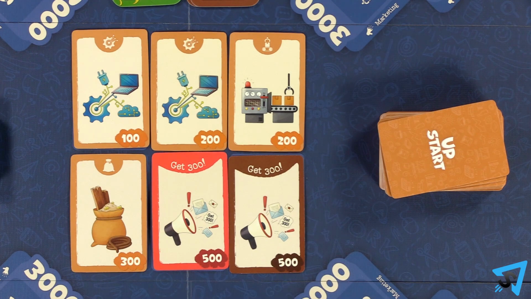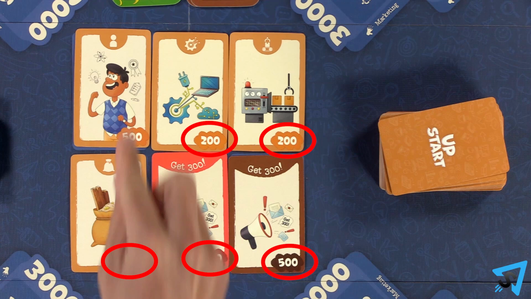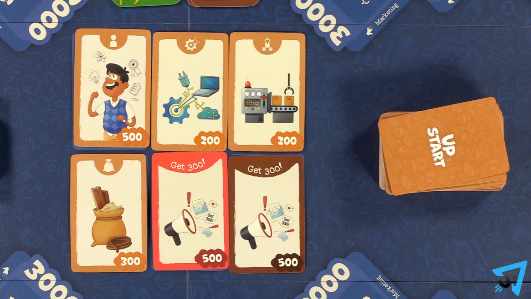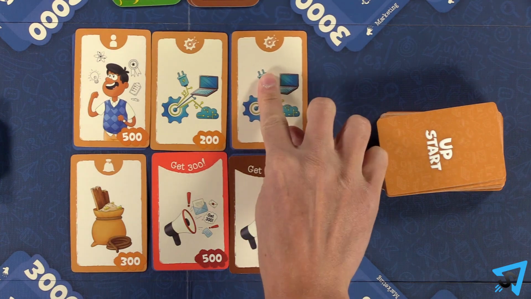The youngest player goes first, then play proceeds clockwise. On your turn, you can buy up to 2 cards from the center by paying the bank the price indicated on the bottom right of the card. Then, take that card and immediately flip over a replacement from the deck to the empty spot on the board.